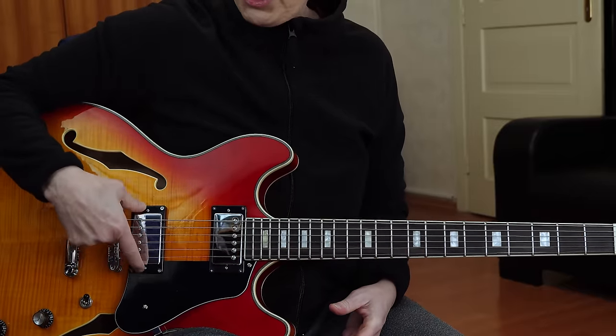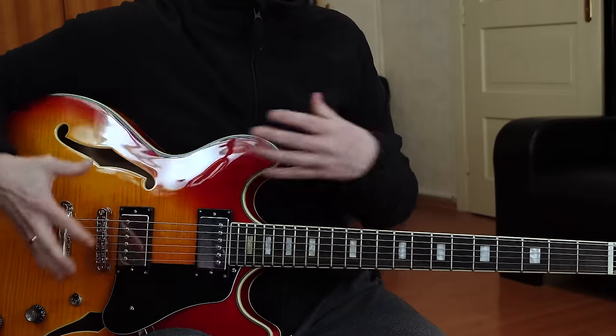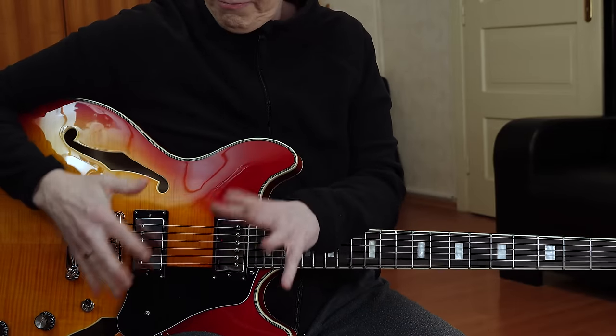I'm not going to change the bridge pickup because I never use that anyway. But on this guitar, maybe I will use it, because this is not what I consider a pure jazz guitar. This is a very versatile guitar. You can use it for rock music too. And maybe the bridge pickup isn't bad then either.